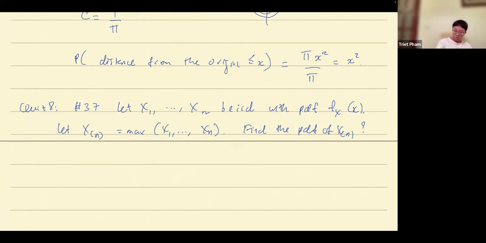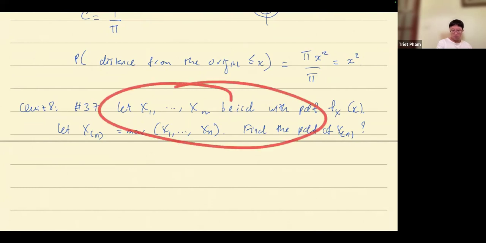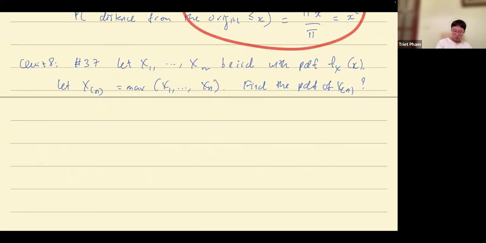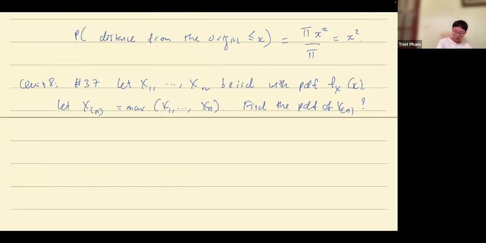With continuous random variables, unless we have a special scenario like the previous problem, a lot of times you proceed with the CDF, the cumulative distribution function. You try to figure out what this is, because the PDF will be the derivative of the CDF. So what is this? This is going to be the max less than or equal to x.